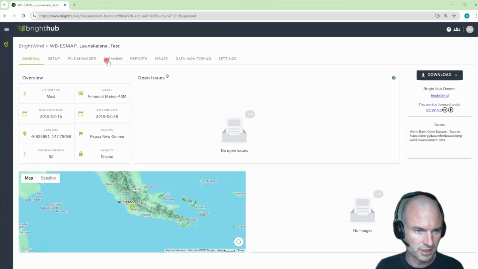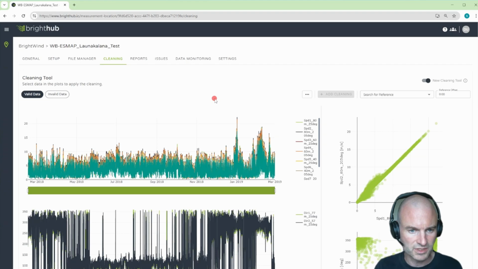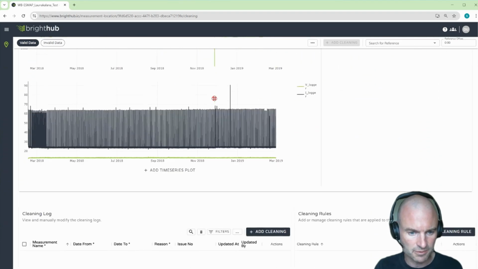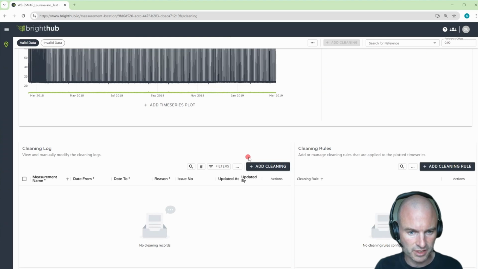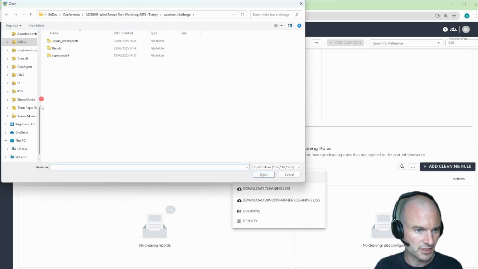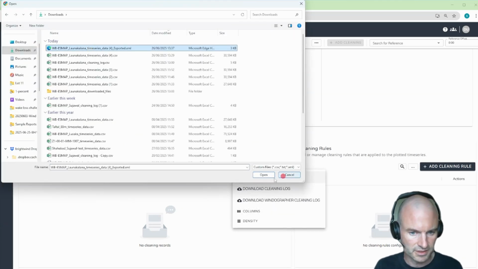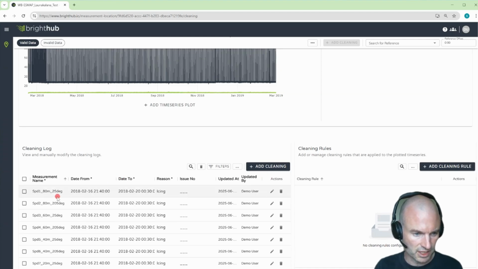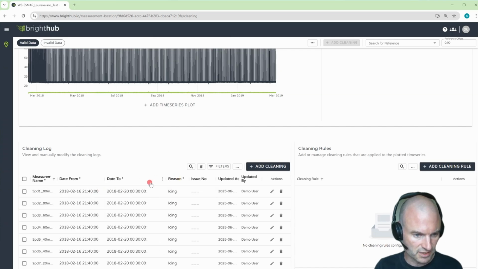Here we have it. Go to the cleaning tab. And once that's loaded, you can see all the different plots that we have in this cleaning tab. But the main thing we want to do is go down and add in the cleaning log from Windographer. So down here at the bottom, click on these 3 dots. Press Upload Cleaning Log. Let's go find that cleaning log. Here it is here, and let's upload it. So there you have it, quick as a jiffy. You've got the data in for cleaning all of those speeds for icing for this time period.